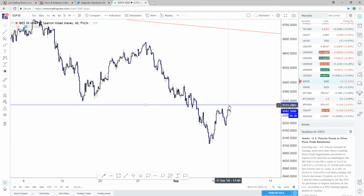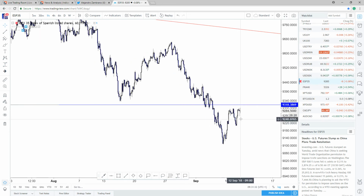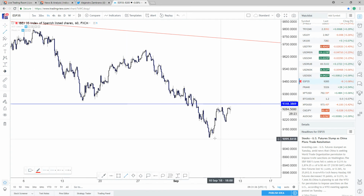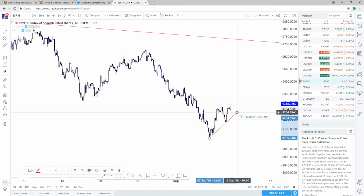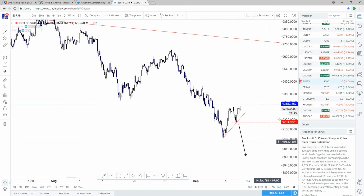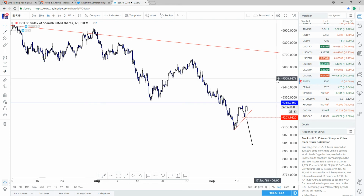So if I get stopped out here, I will have lost my time, and money-wise, it would more or less be a break-even trade. I think the loss would be 0.3% on my capital or something like that. And technically here, again, there's nothing wrong with this pattern either. It's just that we're dealing with this little uptrend. And what I want to see now is the decline to that push like that. And we'll see what happens.